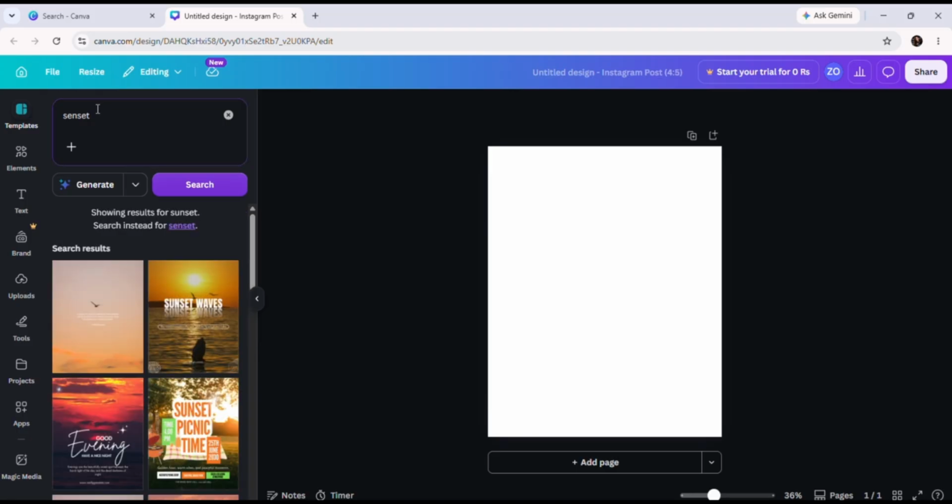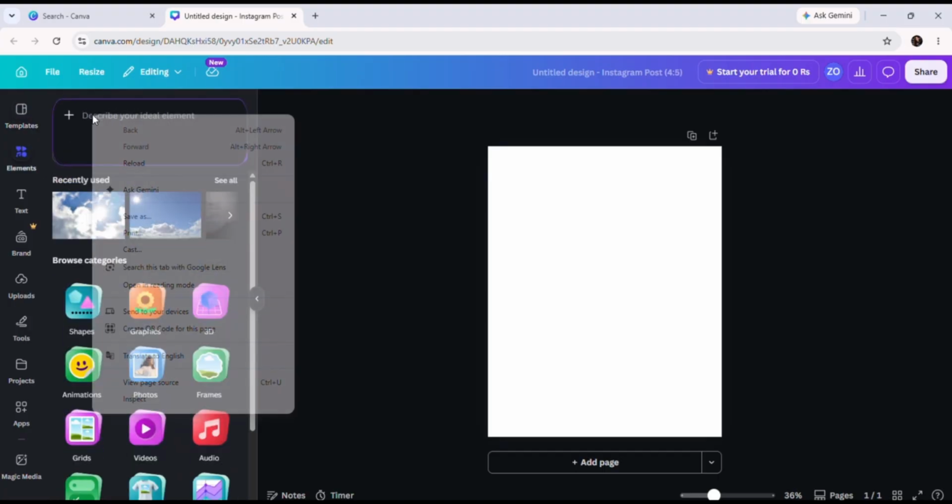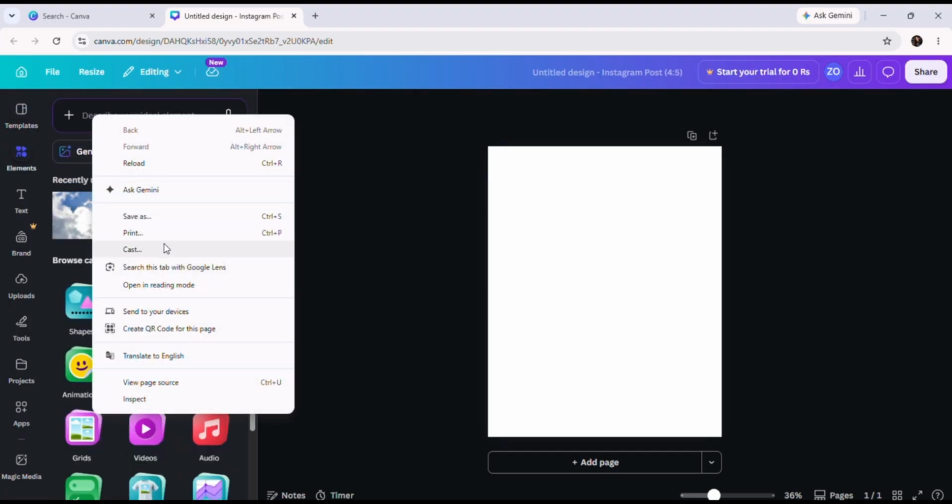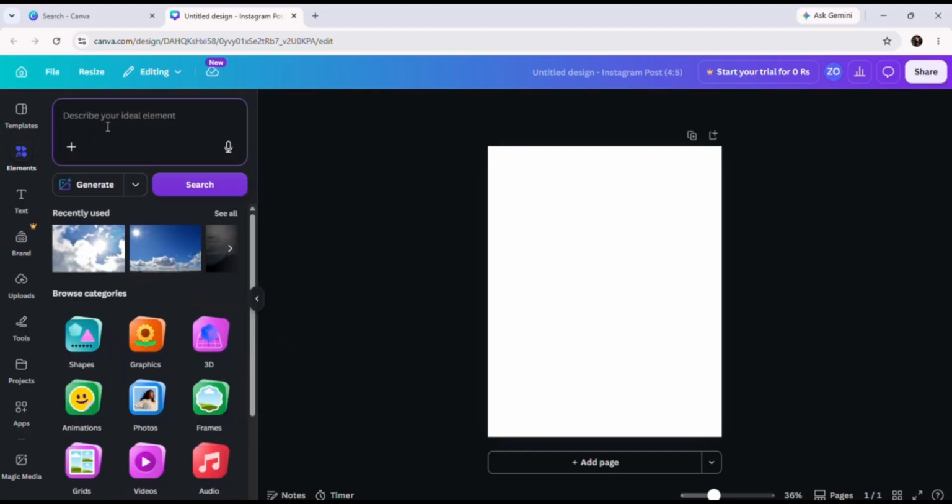Canva will instantly display many photos. Oh, sorry, we have to search in elements and I searched in photos.